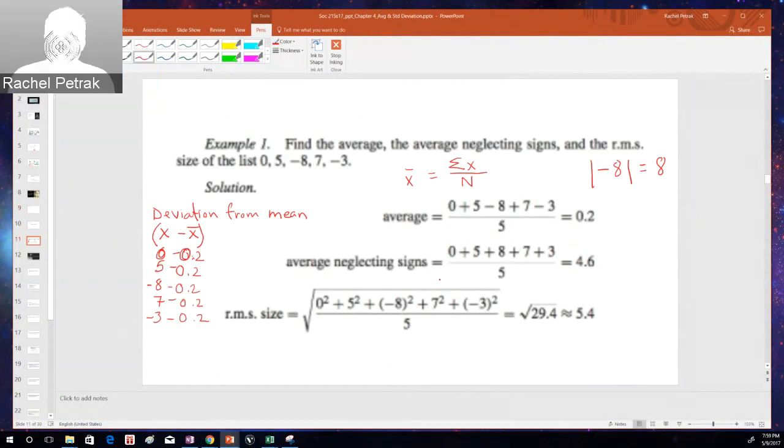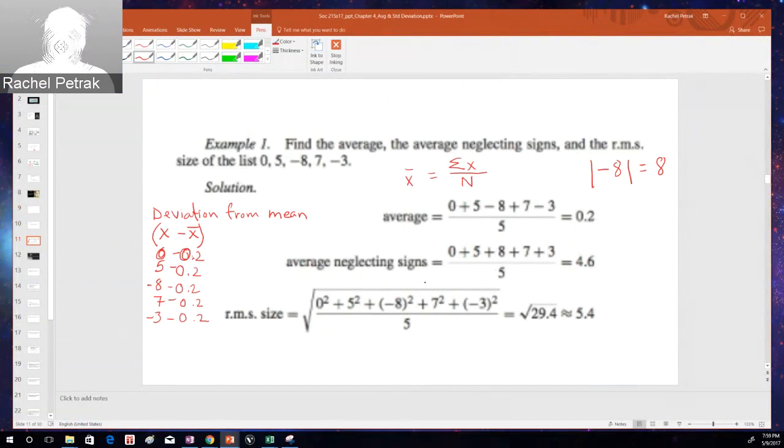And the reason we would want to take the average neglecting the signs, or the reason one would even think about this when proving this topic, is that there's a problem with scores above and below the mean. So we have to figure out some way to account for that issue of there being scores above and below the mean. Just go with me on this.